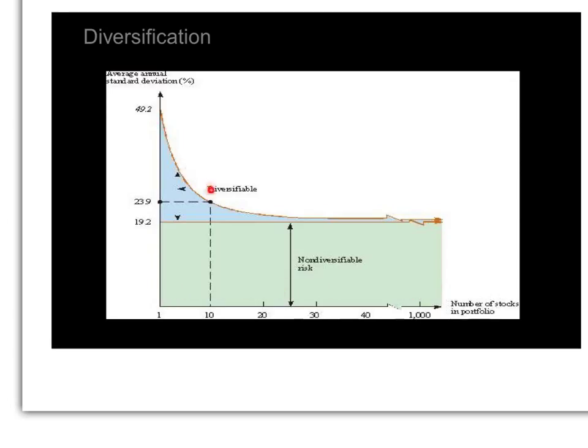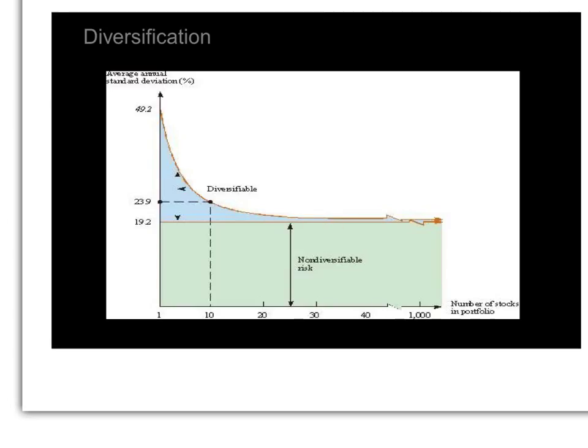Now, the most significant decline can be observed when you move from having just one stock in your portfolio to having 10 stocks in your portfolio. As you can see, the slope is the steepest, and therefore the benefits of diversification are the largest. And in terms of economic magnitude, you can see that the benefits are quite large.